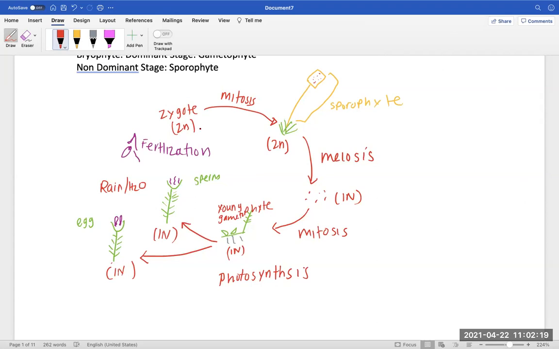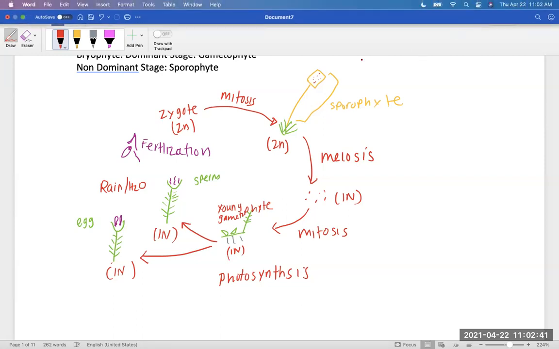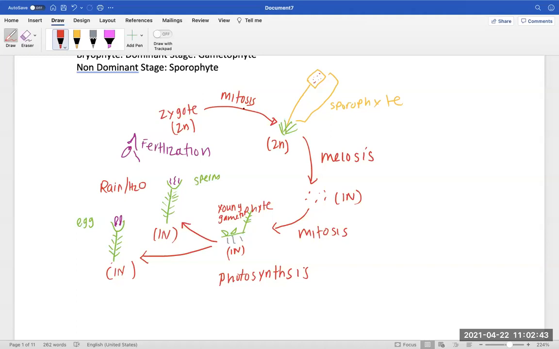Okay, so that's your overview. Any questions? I wanted to draw this because sometimes, when you're studying, you miss the little steps, like water is needed for fertilization. It turns into a young gametophyte first, and you just go straight to these stages. So that's why I wanted to draw that for you. Does this make sense to everybody? Give me a thumbs up or tell me in the chat if it makes sense. Yes? Okay.